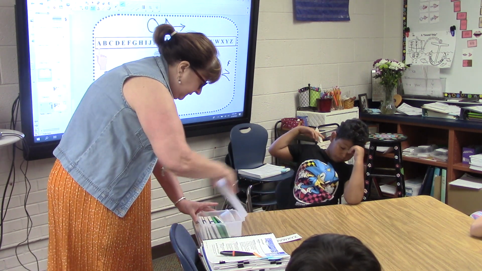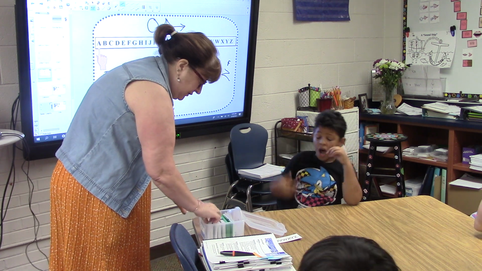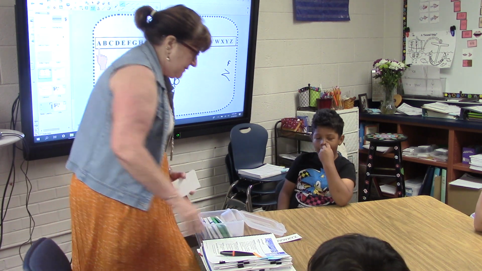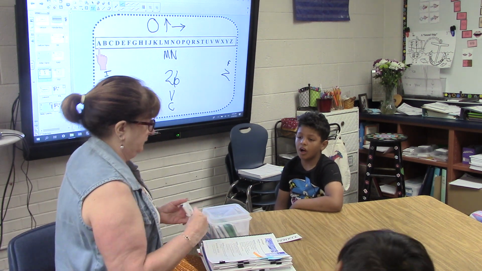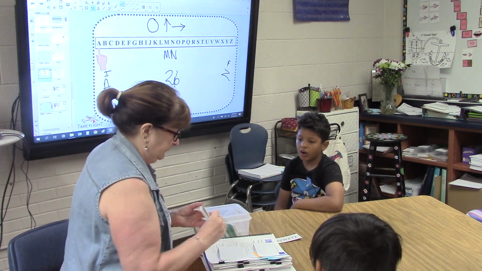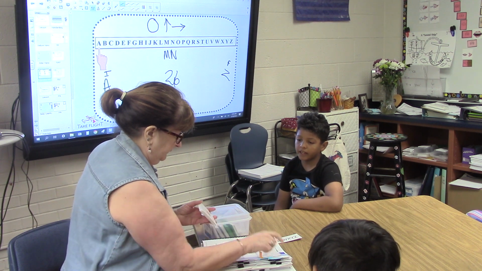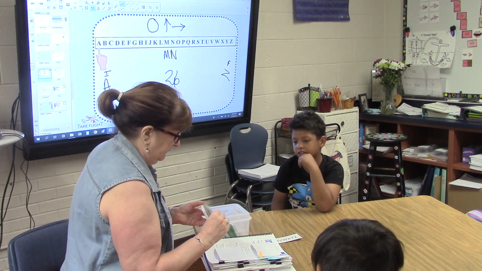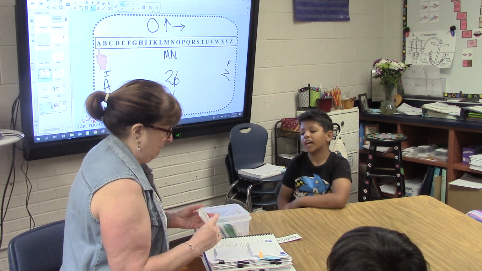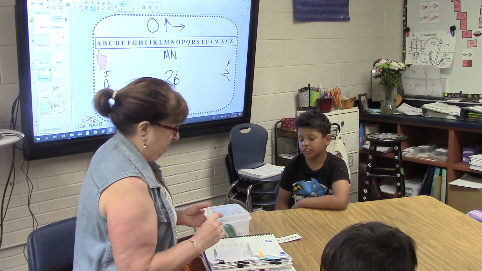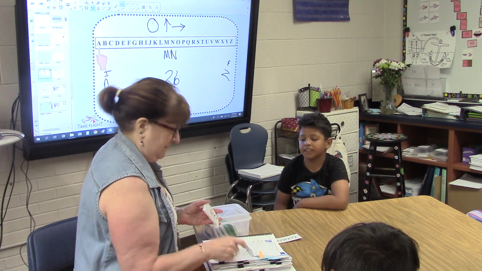Reading decks. First thing we're going to do is say letter names. Ready? Let's go quick. O. Z. R. F. A. W. A consonant E. Trigraphs TCH. H. Digraphs SH. G. Digraphs CH.